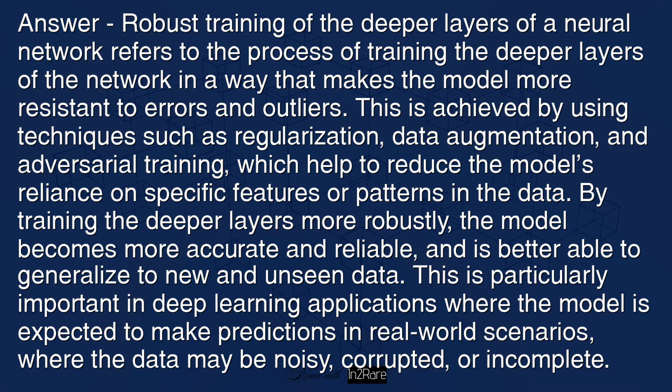By training the deeper layers more robustly, the model becomes more accurate and reliable, and is better able to generalize to new and unseen data. This is particularly important in deep learning applications where the model is expected to make predictions in real-world scenarios where the data may be noisy, corrupted, or incomplete.